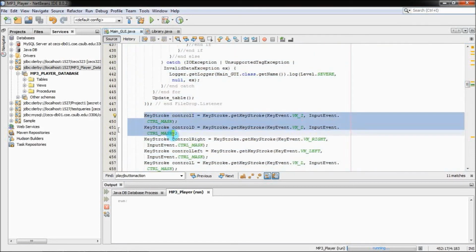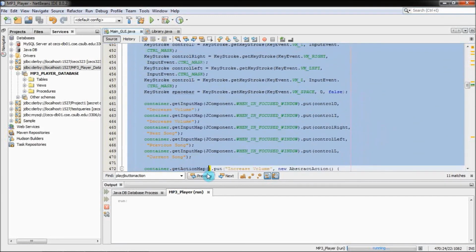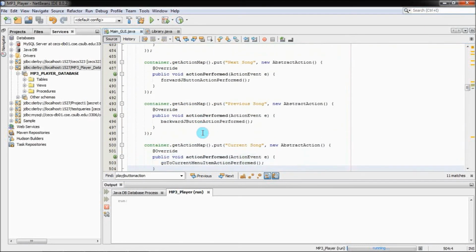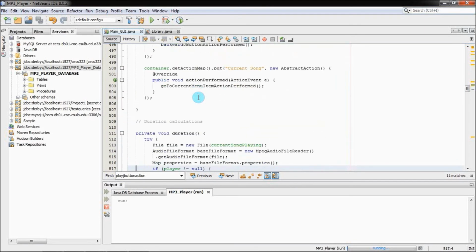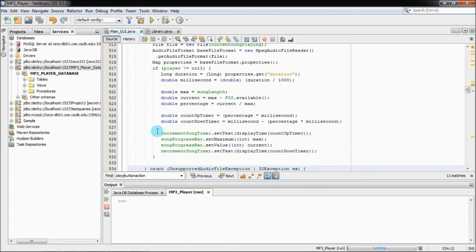These are the different shortcuts. These are all the different handlers that I use. This is the method that I use to display the time in the hour, minute, second format.